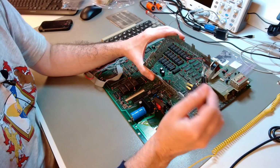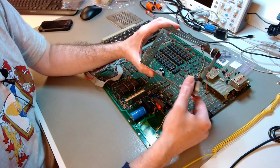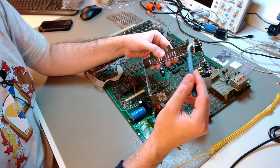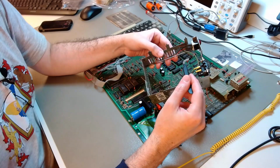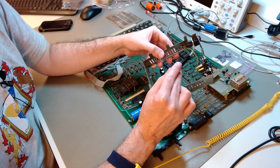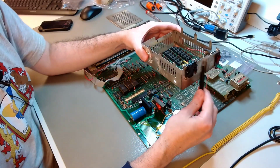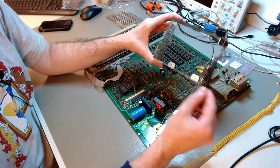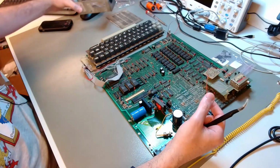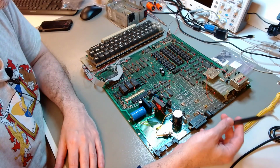I may even change the switch and the socket, I don't know yet. But this is the high voltage part. It needs to be dealt with a lot of care. And safety takes priority over conservation, in the sense that I will not conserve these original connections here just to keep the original ones, which normally I would want to do, but in this case safety takes priority. So I will get rid of them and I will redo them in a proper modern way. And after I'm done with all this, we will start testing the machine.